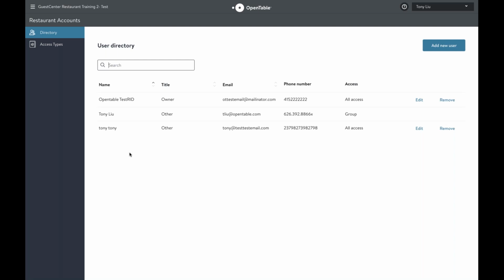Because if you do happen to lay them off or fire them, if they still have access, they can access it on their desktop and mess around with your books, and that could actually hinder your business quite a bit. So you want to make sure that you have your access levels and the users required to make changes to your system. All right.